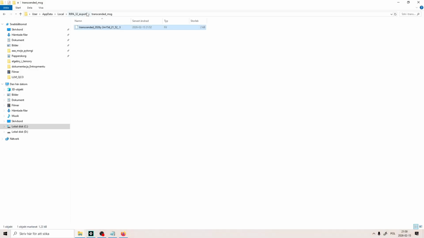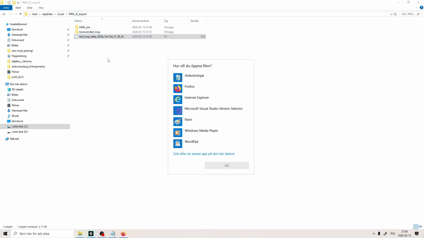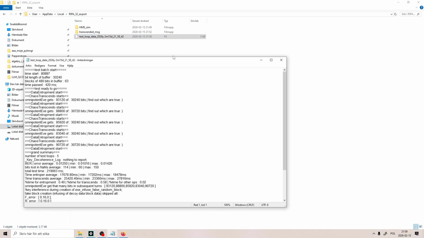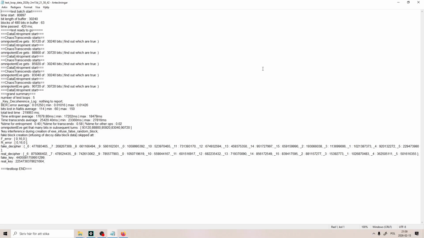Here we have a report test loop with date, and this is a very short version, so report level 0. So what we gonna read here? It is start of every turn, and we have a k decoherence.